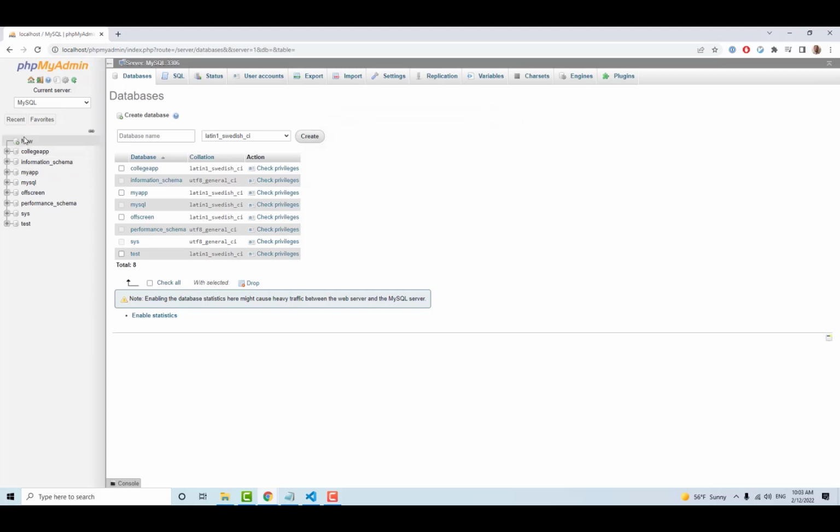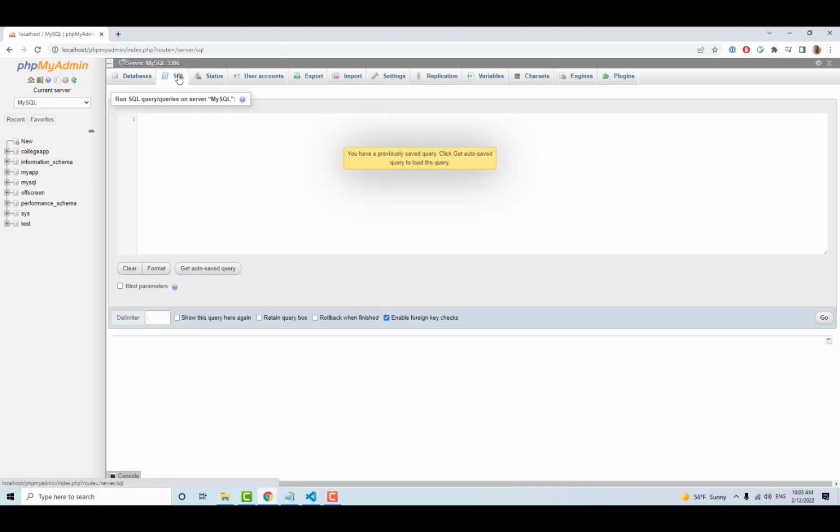And the other way to create a database is with SQL code. So I'm going to click on the SQL tab here, and then I'm going to write create database, and then the name of the database, hello world MyDB, semicolon. And then you can also do multi-line, so after the semicolon, this starts a new line, and we can add another database.